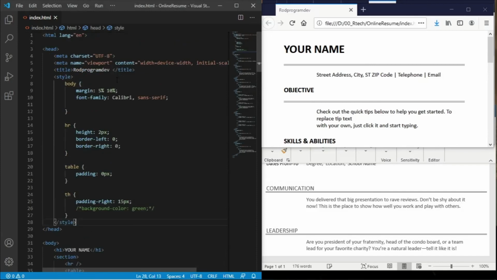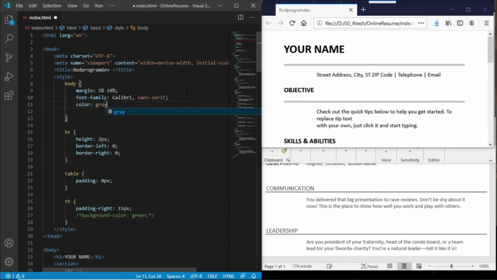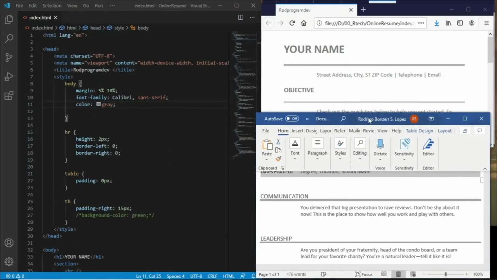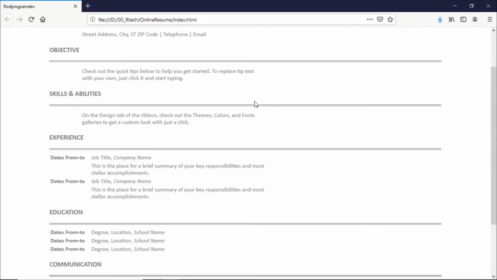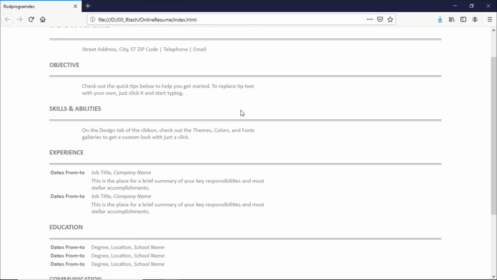Let me go and change the color here to gray. It's almost similar, not totally the same guys, but at least we already have the basics, right guys? Basic layout.